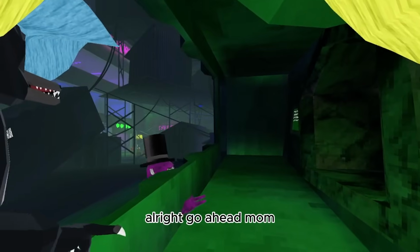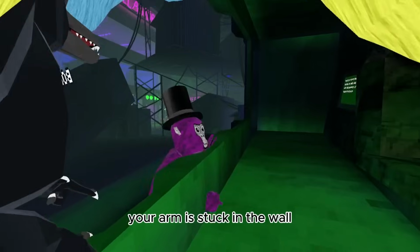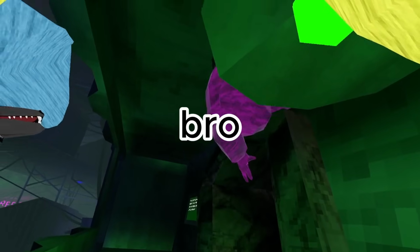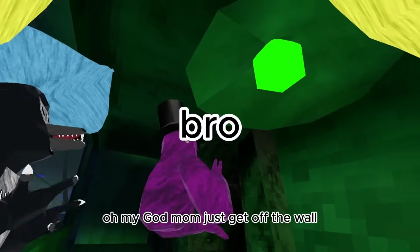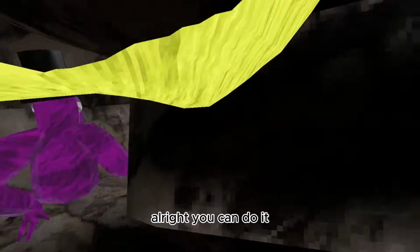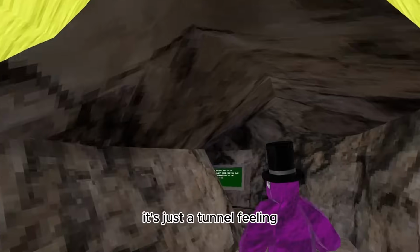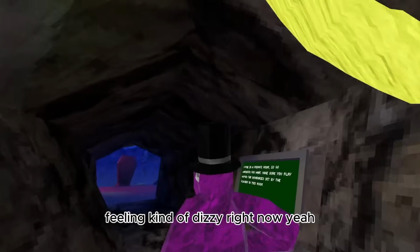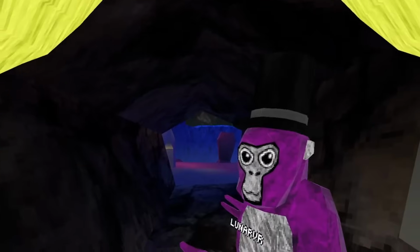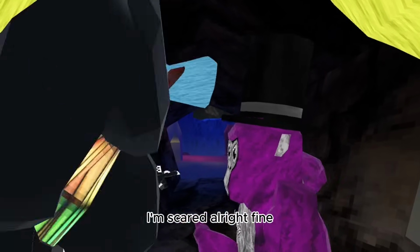Alright, go ahead, Mom. Your arm is stuck in the wall. My face is stuck in the wall. Oh my god, Mom, just get off the wall. Okay, alright, you can do it. Okay. It's just a tunnel. Feeling kinda dizzy right now. Yeah, that's right, a good thing. Guys? I'm right here, right, go! No, you go first. I'm scared.